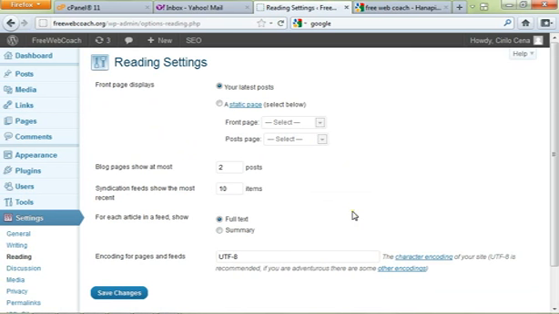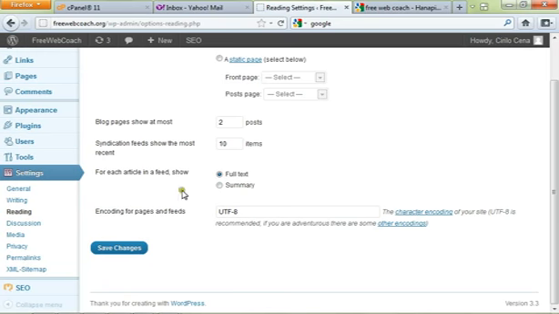Okay, on reading, here, this is where... oh yeah, it's here. So you can also set it here in the reading settings for your site to display either your latest post or a static page. I've set the latest post to show when the website loads. The same here: number of posts on the front page and syndication feeds, you can just leave on the default. And for the articles, you can leave it to show the full text or the summary on the front page. That depends on you. Just click Save Changes here.